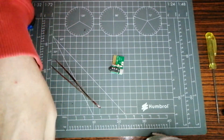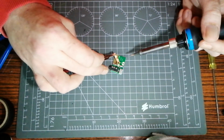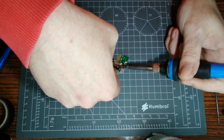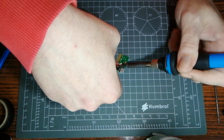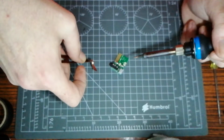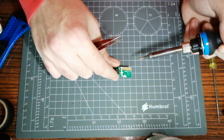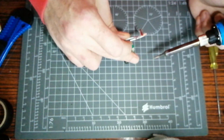Will that not work? Let's try that again, the solder wick. That's definitely not going to work well. Needs to grip it on. Soak up that solder. Soak it up, goddammit. Soak it up. I've seen people use this stuff. Oh, it seems to soak something up. I was going to say, I've seen people use this stuff on YouTube, and it's like a mop for solder, literally.